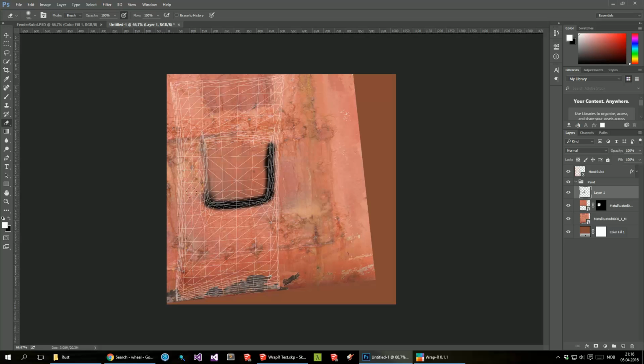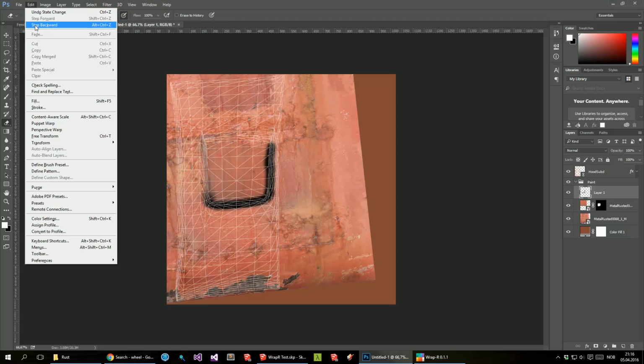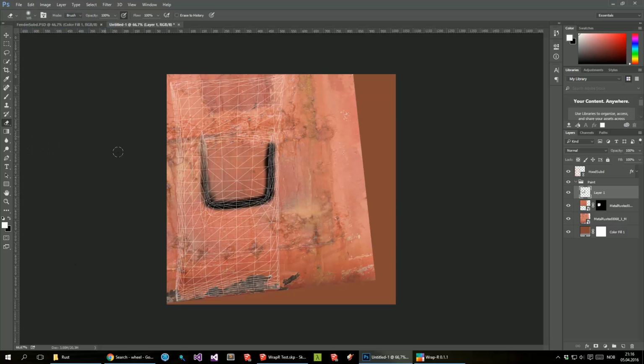Oops, that's a bit too much lag in it. Come on, where's the step backward? There we go. So I don't have to be accurate at all. Let's quickly do that.